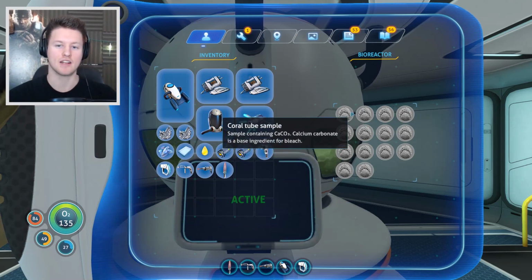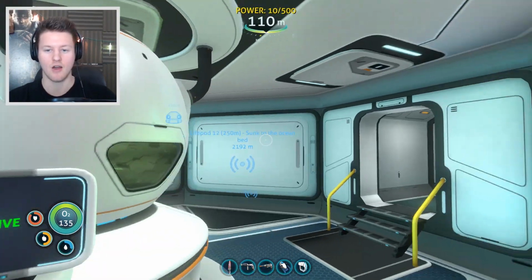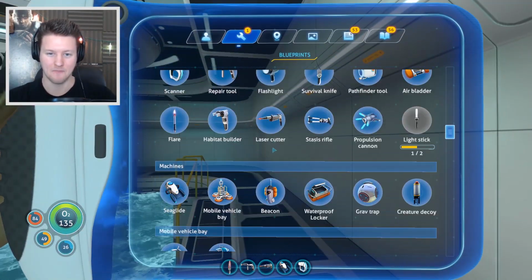If you guys do have a bioreactor, you can get these coral tube samples from the big tubes out and about. Just get loads of them. And this does give you a lot of power. We haven't got a lot of power, though, in here.